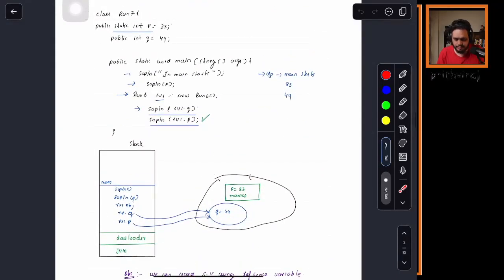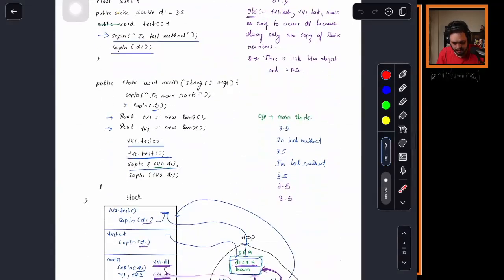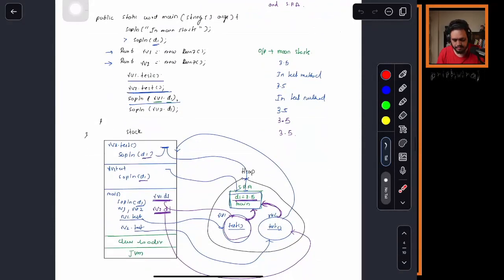Next, what about this example? We can access a static variable using a reference variable. Okay. Next, what about this example? Same.